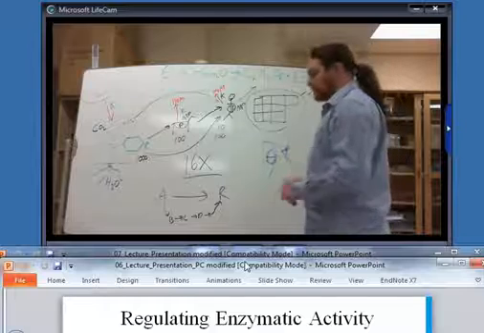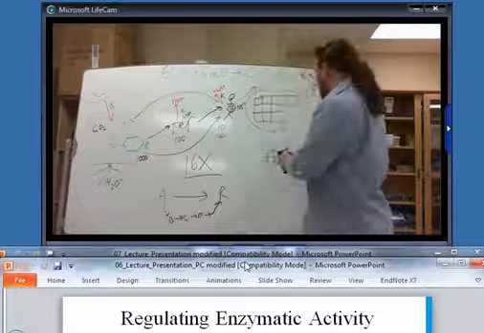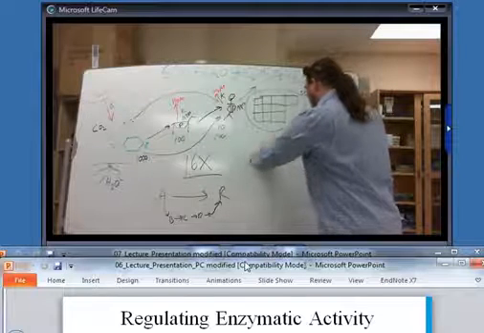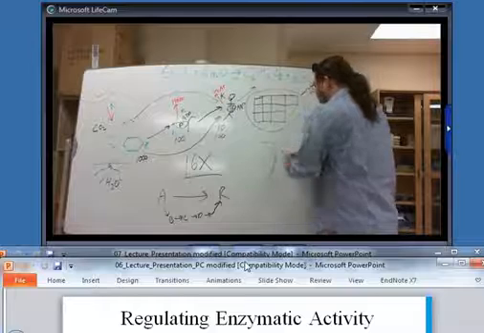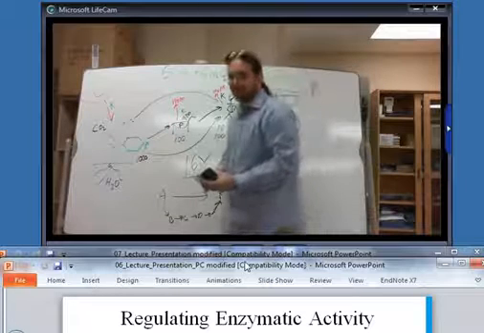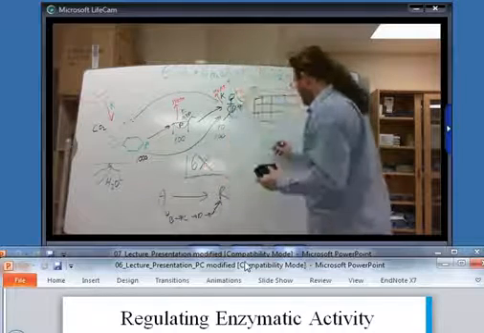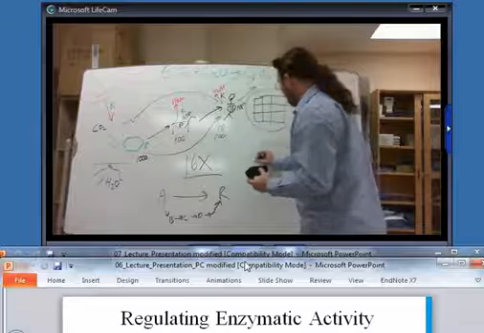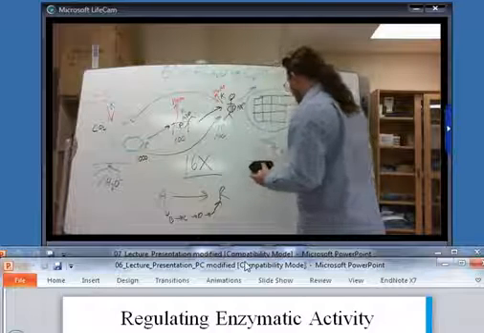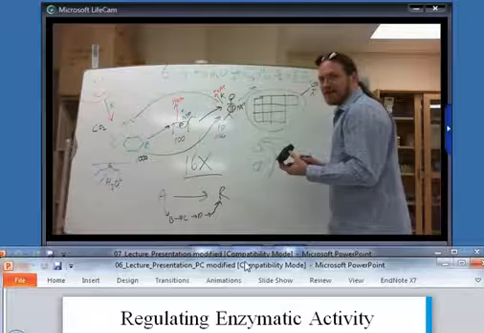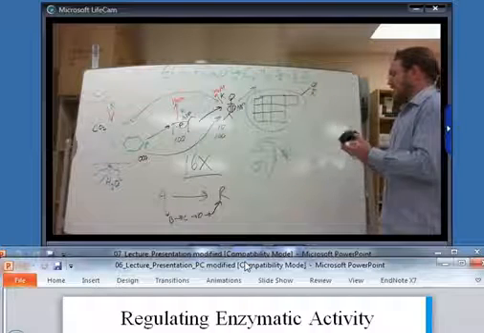One of the coolest ways we can regulate enzyme activity is where the product of the reaction with the enzyme becomes something that inhibits the enzyme function. And so, for instance, if this enzyme was breaking things into two parts, one of those parts could bind to the enzyme and then reduce and then stop the enzyme from functioning.